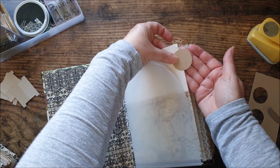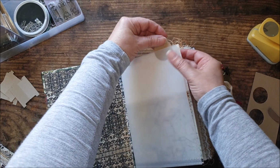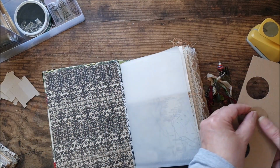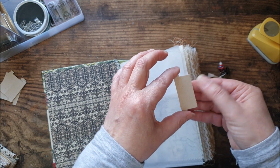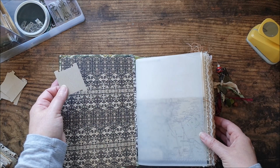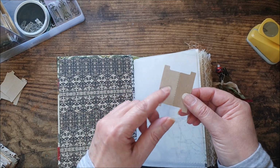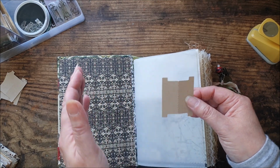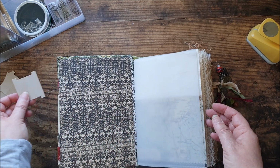Quite nice if you're using a pretty scrapbook paper, and a bit of strength, because obviously it's going to be a double thickness. You could do these on the top of the page for sort of indexing at the top. So you have that option. You could indeed just cut a rectangle of card and fold it and just stick it on so that it's sticking out at the side. But there's quite a few cutting dies on the market, so if you've got a die cutting machine and you're going to be making books regularly, it's well worth investing. This is quite an old Sizzix die, one of their Sizzlets, but I do have a Thinlet set that has a lot of tabs and things like that in, so there's definitely some that are available at the moment.